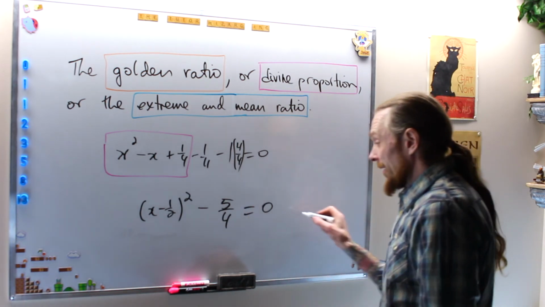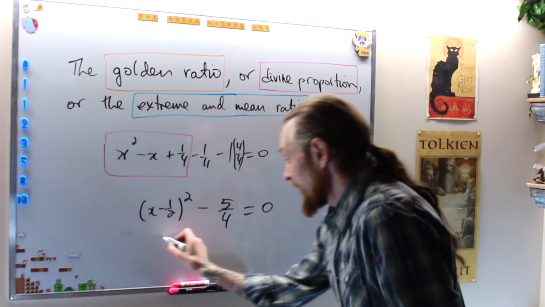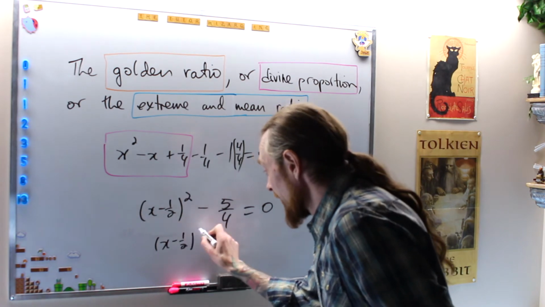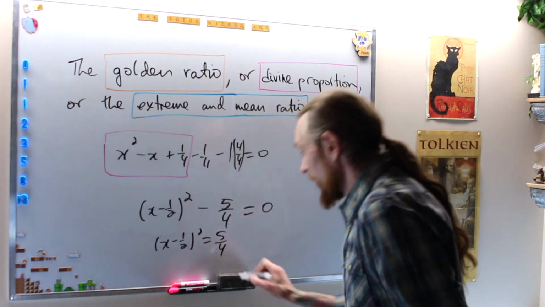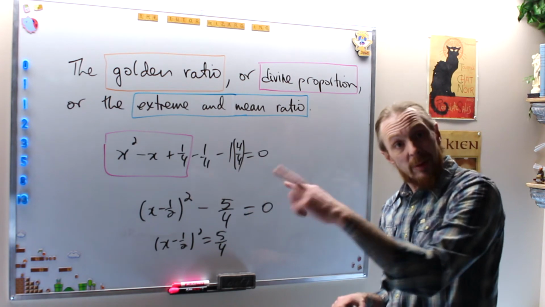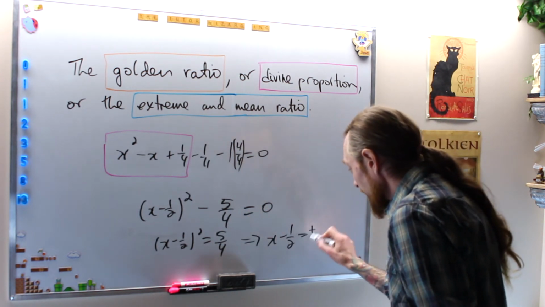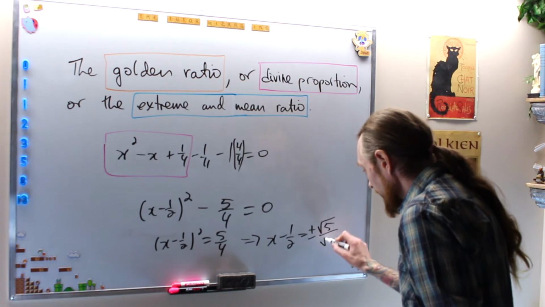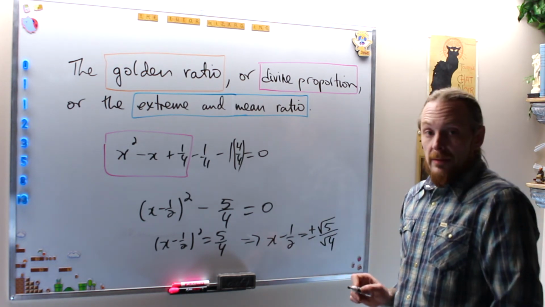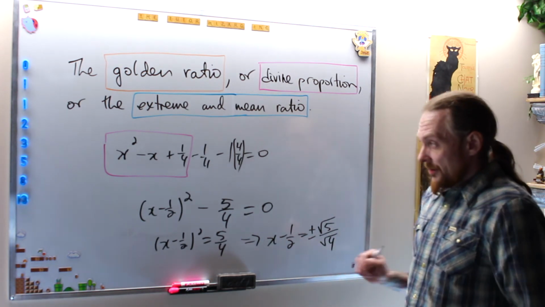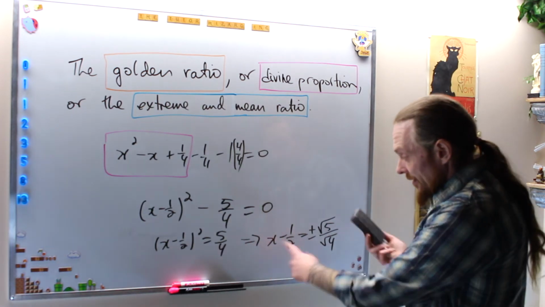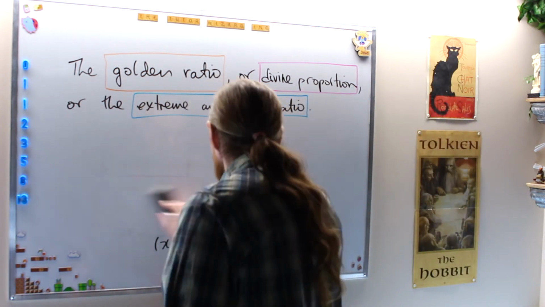Now I'm going to solve for x. How do I do that? First of all, bring this to the other side. So I have x minus 1/2 squared equals 5 over 4. Now I have to take the square root, remember, plus or minus. This gives me x minus 1/2 is equal to plus or minus the square root of 5 over the square root of 4. I used an exponent law there, or radical laws, they're the same thing. From this, I solve for x one more move.